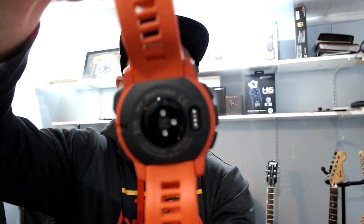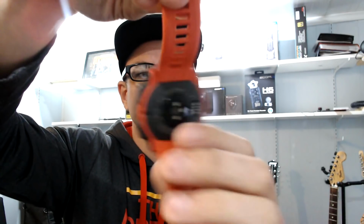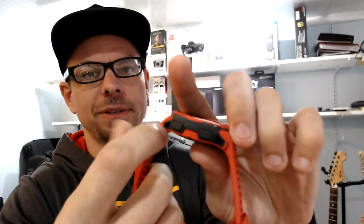I'm definitely getting that kind of vibe and feel from this watch. Now, one thing that I think I was wrong on is I was under the impression that these watch straps here were quick disconnect, but I'm not seeing, at a first look here, quick disconnect watch straps. What I am seeing are little pins, and you won't be able to see it, but little pins inside these little slots on either side, to remove these watch straps. So they're definitely replaceable watch straps, but we're not getting the quick disconnect watch straps that I thought we were going to get from this.